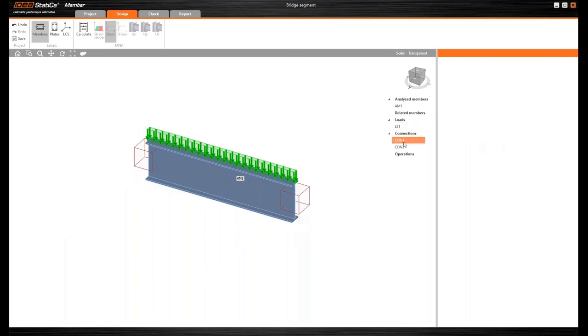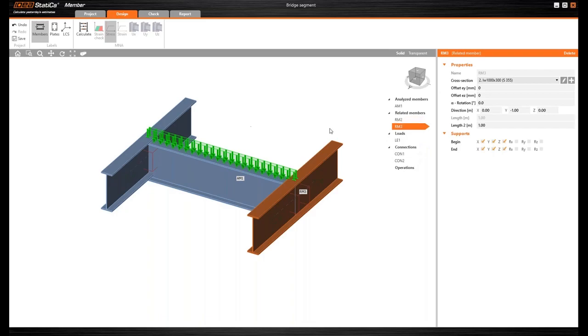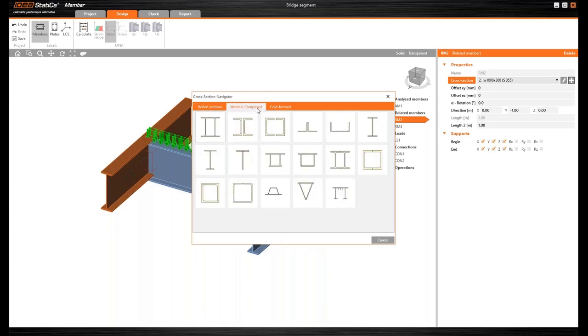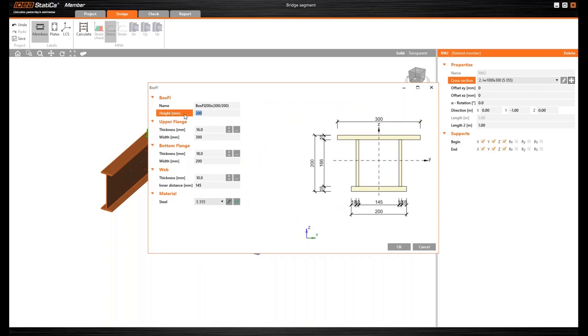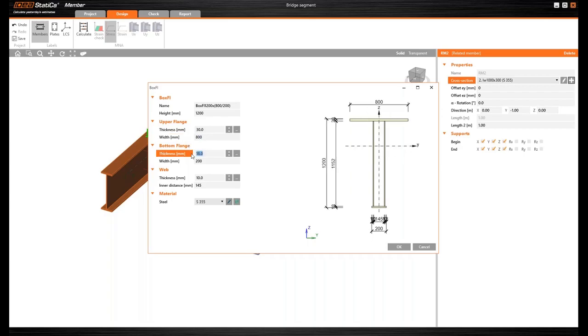And I will add new continuous members in Y direction because I want my main beams of the bridge. So let's add one here and one here. And now I will change the cross section because I really want to have a steel welded box cross section. 1200, thickness of the flange 300 millimeters, width 800.